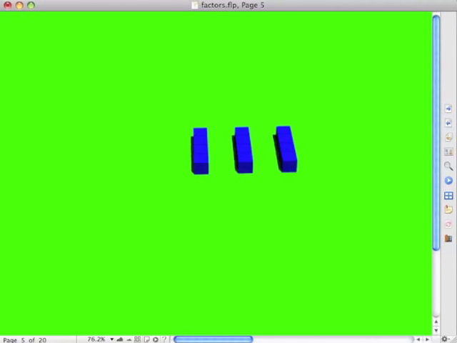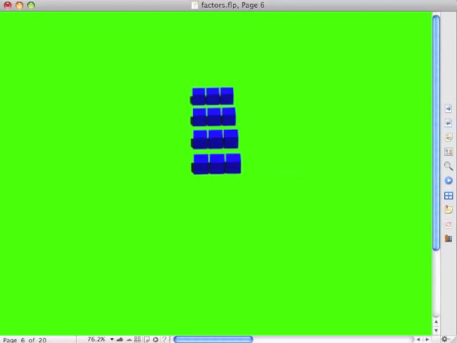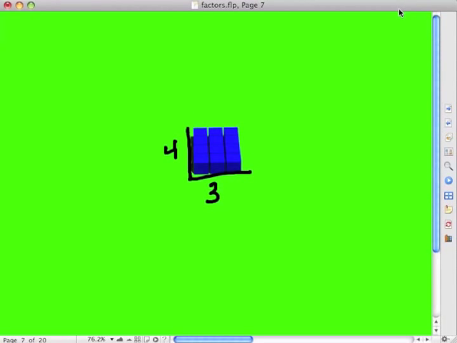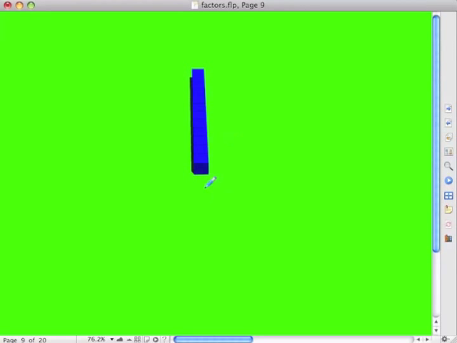Here you can definitely see that I've got 3 columns of 4, or I've got 4 rows of 3. So in this situation, the 4 and the 3, if you like, have equal status, both of them just the sides of that rectangle. So when we talk about factors, we can think of them in those terms, and of course 12 has other factors, so 2 times 6 or 6 times 2, or even 1 times 12.